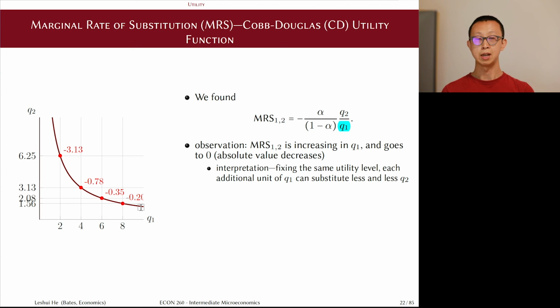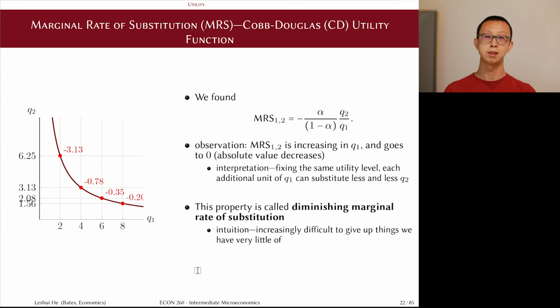Overall, it turns out that this particular shape of an indifference curve embeds a preference property that the consumer prefers variety, although you are able to substitute one good with the other to some extent. And this property turns out to be general in many utility functions. In fact, it is a very desirable property because we think it captures many realistic features of people's preferences in reality. And this property is generally called the diminishing marginal rate of substitution.